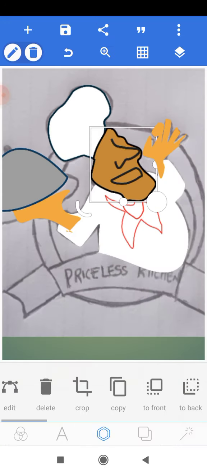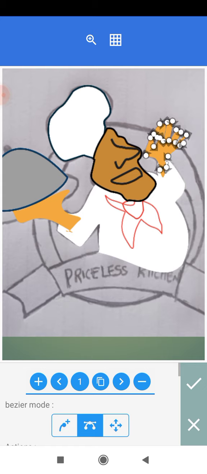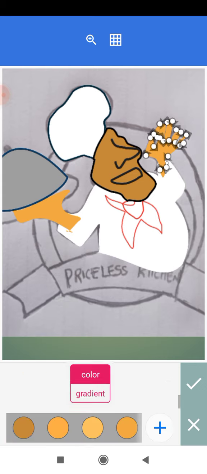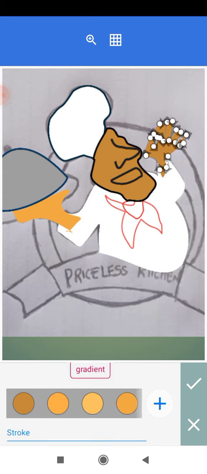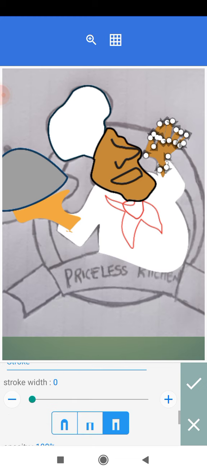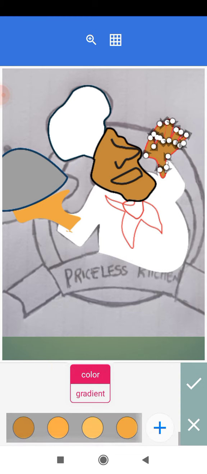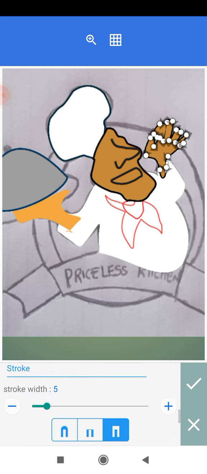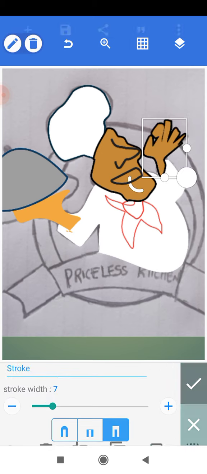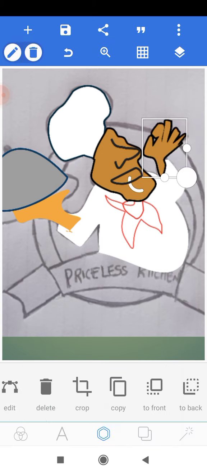So we'll click on OK, we'll select the hand, and then we'll edit, head on to the color, and then give it a color, and we'll give it a stroke as well. Give it a stroke, change the color of the stroke to this, increase the size of the stroke a bit, and then we have it there.